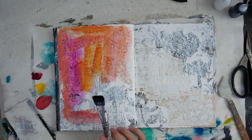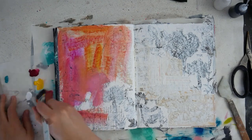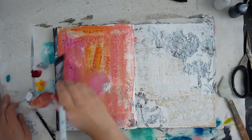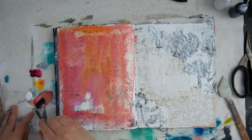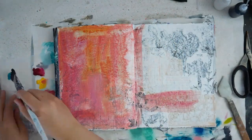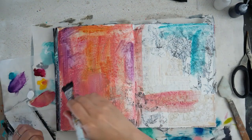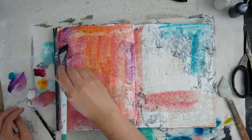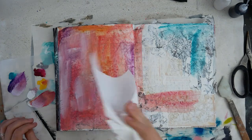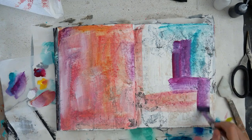So I'm taking Dina Wakley Media paints. We've got fuchsia, lemon, and peacock, and I'm mixing them together both by spreading them around the page and watering them down, and also taking a little bit of the fuchsia and a little bit of the yellow and mixing it. I also have some white that I'm using, and then I took the turquoise and the fuchsia and mixed it together, so that makes a really pretty blue purple depending on how much you use of each color.